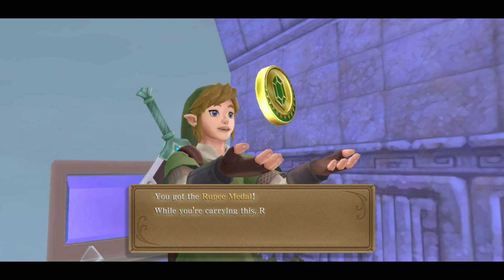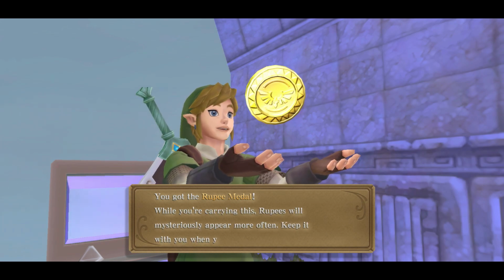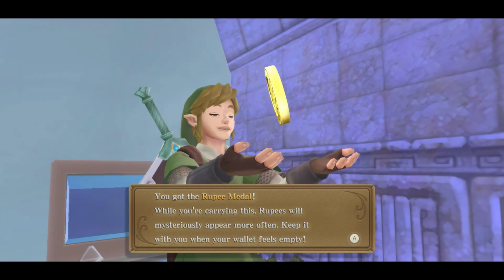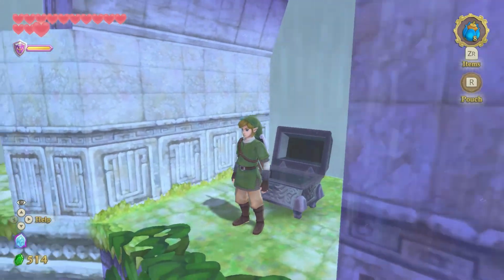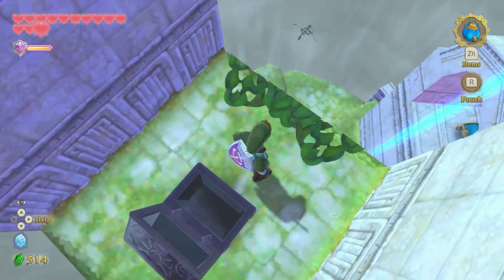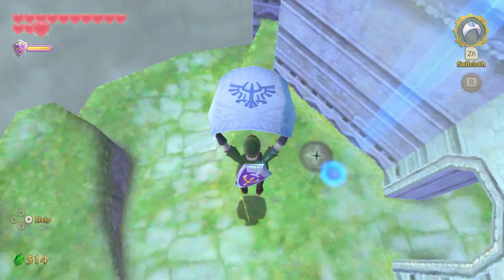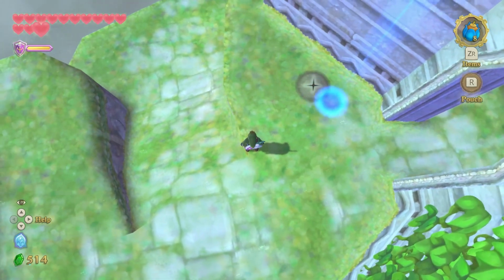Yep, so this is the Rupee Medal. While you're carrying this, rupees will mysteriously appear more often. Keep it with you when your wallet feels empty. Like it does now. I'm only halfway to the mark that I need to get my next thingy from Beedle, I think. Oh, by the way, I'm gonna go there and show something.